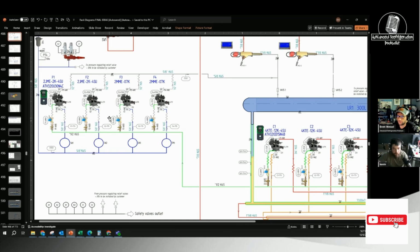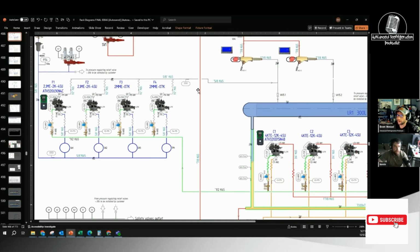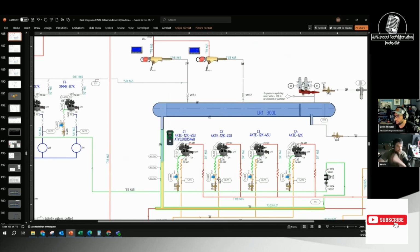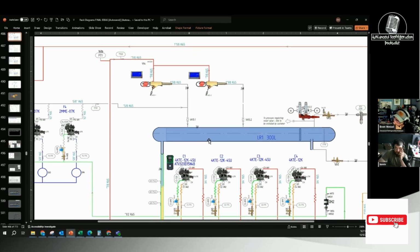So the only other thing, which is different with this, which you will see if you do have the dual temp one: typically we're all used to the discharge going into the suction of the medium temp. On this particular dual temp type of rack, it goes directly into the flash tank, which is okay because if the oil is separating within the flash tank, then it's fine. Yeah. I don't like it when they put the low temp into the flash tank because it makes it more volatile and it buys you less time if something does happen, because you're warming up that flash tank pretty quick.